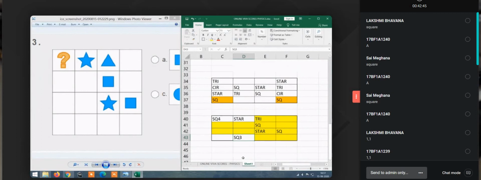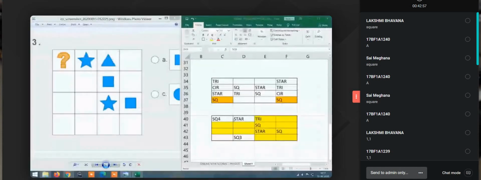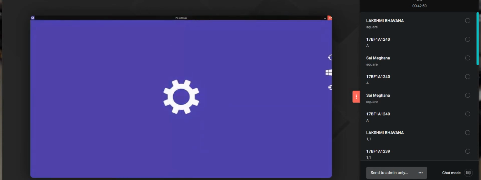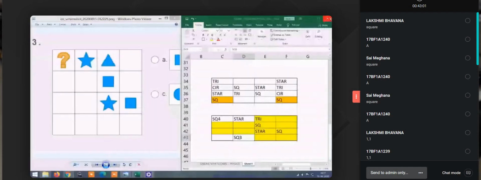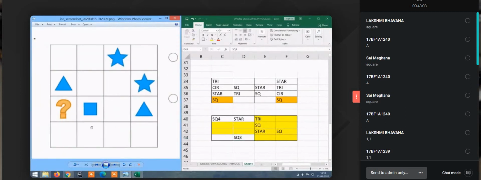Now even this seems easy, right? I'm just giving you different ways of solving it so that you can pick and choose whichever is comfortable for you, guys. We'll move on to the next one. Fourth question, we'll try the fourth one. If you have doubts, we'll do it at the end, guys. I'll address your questions at the end. We'll do the next one, and I'll do the drawing.